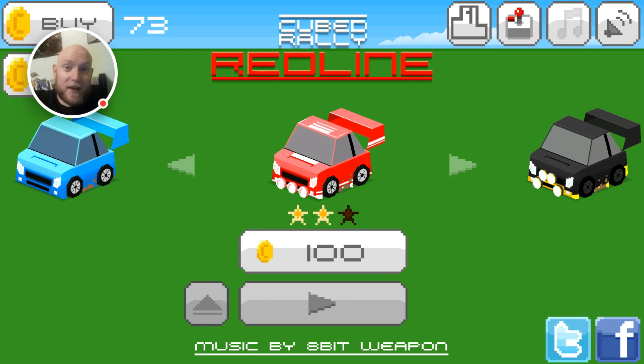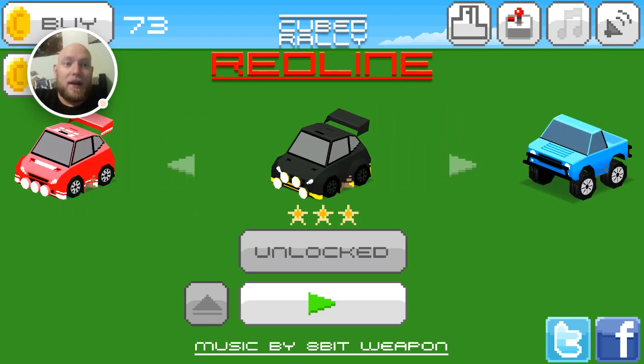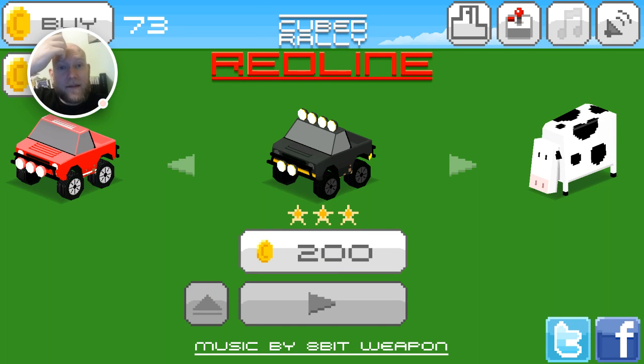Don't do it. And I say that because that blue car will be the same as that blue car and that blue car. It will be the same things. The speed and everything is all about the colour. Blue's the slowest, red's in the middle, and black's fast. That's it. It doesn't tell you that, but that's it. So all you need to do is get the black car, and you've got the best vehicle you can get. Any black car, and that's it.